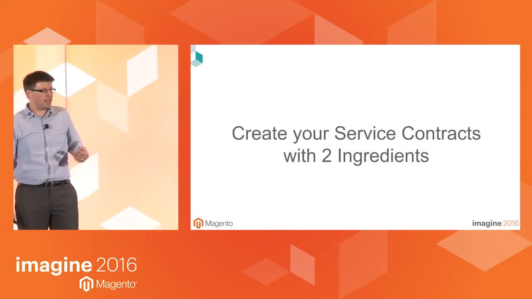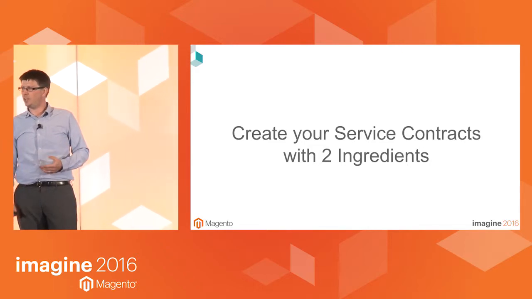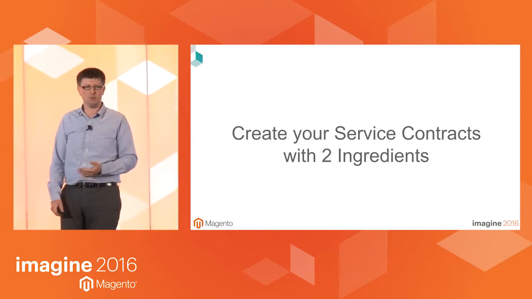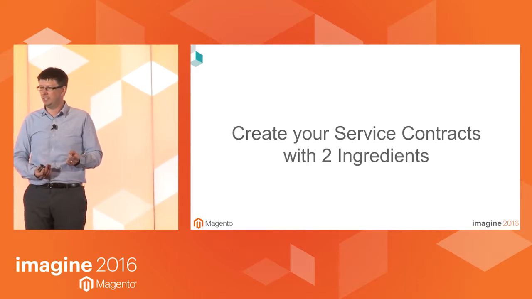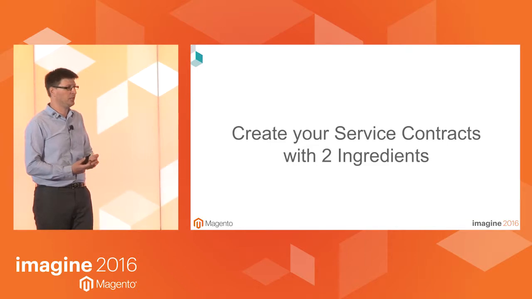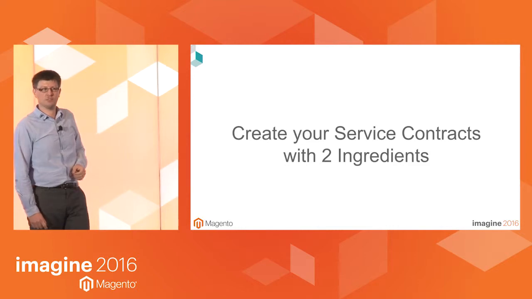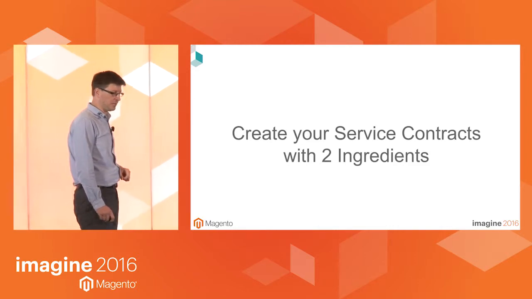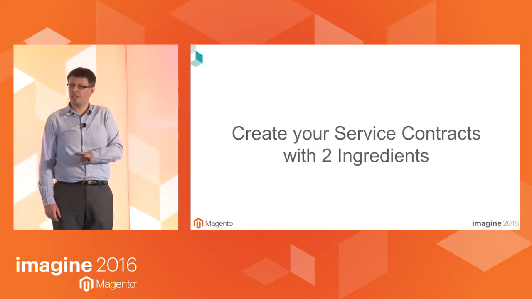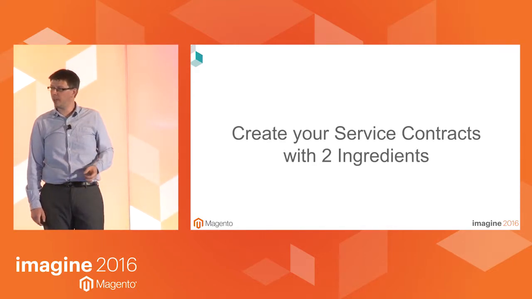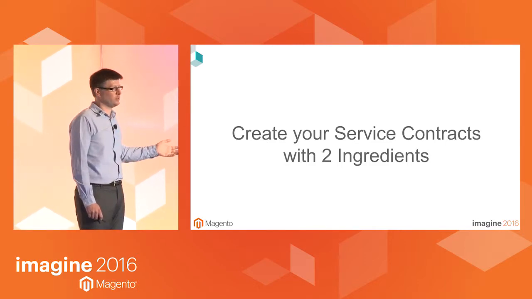So what's needed to create your own service contract? Well, not much really. As previously, you would have written a PHP class which gives you the implementation of what you're doing. Well, the change you now have to do is, you create an interface for it, and then in your own DI.XML, you give a preference for your previous implementation for the service contract. And again, why is that a good thing? With not a lot of effort, we keep open our code for further modifications, and other developers can work with that as long as they adhere to the service contract.